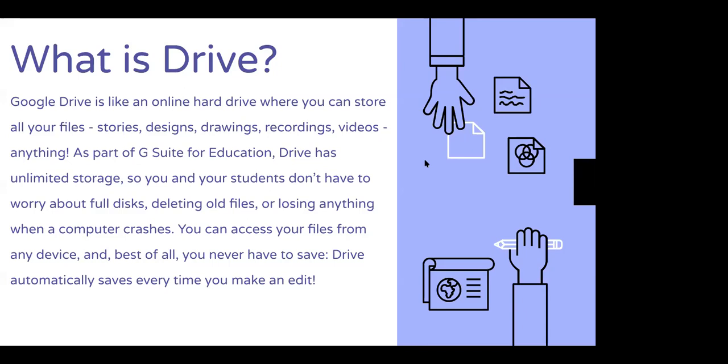And the great thing about Drive is that when you're working in any of these things inside of Drive, docs, slides, spreadsheets, any of those things, it's automatically saving. So you don't have to hit that save button. You don't have to remember to do that. And it automatically makes those changes anytime you edit any of those things. And you can access them anywhere.